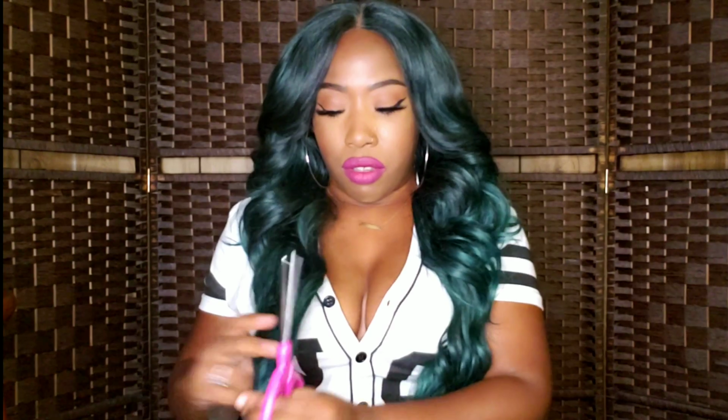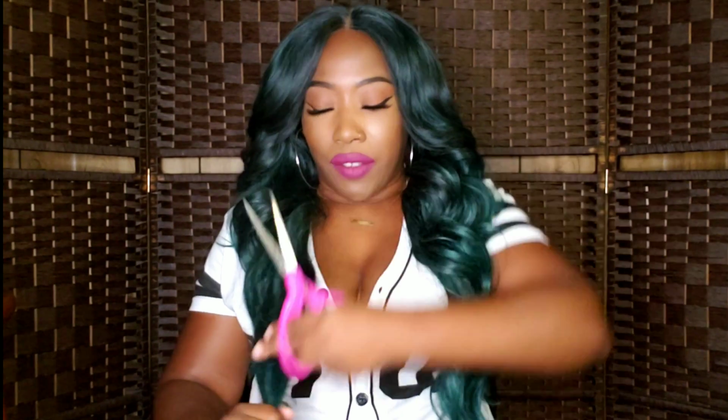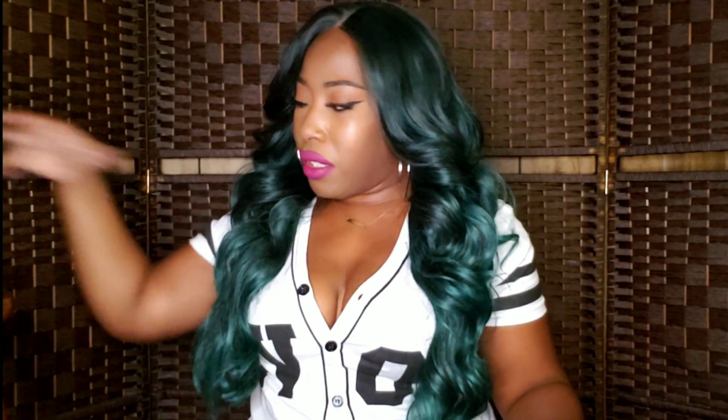Trissa does not disappoint at all, but I will let you guys know the ends are not going to last too long if I don't cut them. So let me go ahead and cut them real quick, because I don't want them to be too long, they'll get ratty afterwards. And I don't have my shearing scissors, so I'm gonna just use these regular old scissors. I'm gonna just cut her on a downward angle. Just cut her that much.